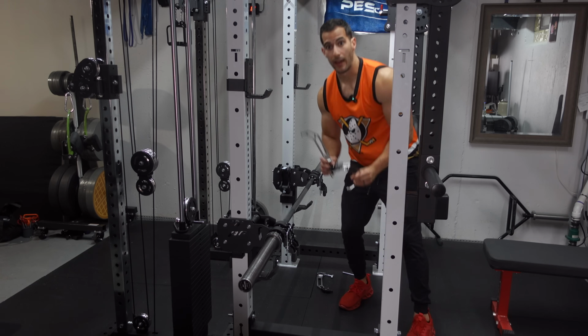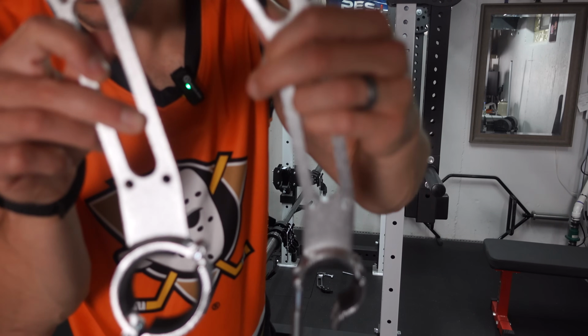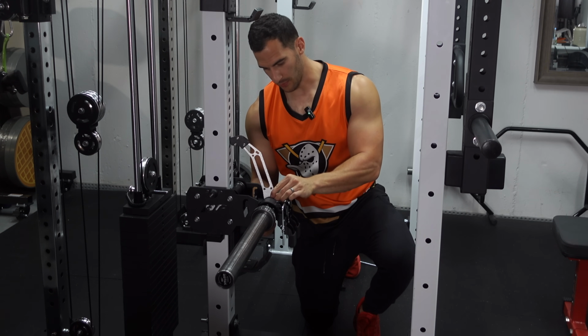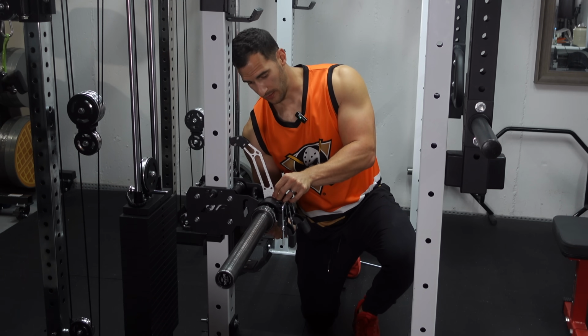And then we have our latch hooks. They send two different versions, one of them's bigger, one of them's smaller. So all you do, you put this over the bar. You'll want to put it into the hole so that way you can line it up. And then these just tighten right on the bar.